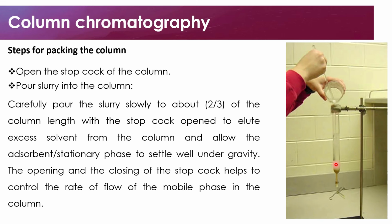So the next step is to open the stopcock of the column, and the next is to pour the slurry into the column. To pour the slurry into the column, we must carefully pour the slurry slowly to about 2/3 of the column length with the stopcock open to elute excess solvent from the column and allow the adsorbent or the stationary phase to settle well under gravity.